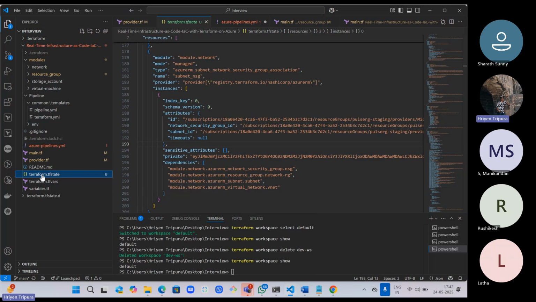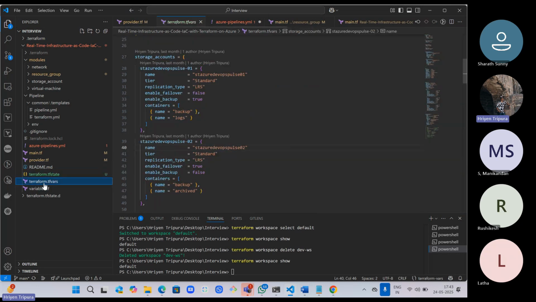Now if you want to pass values for the dev environment, I need to have all the values related to the dev environment. For production, I would have to have one separate .tfvars file, not this one. My bad. Okay, this one. The values would be different, but I cannot use the same name as it is. I cannot use the terraform.tfvars file. Rather, I can use the environment name, let's say dev.tfvars, something like that.